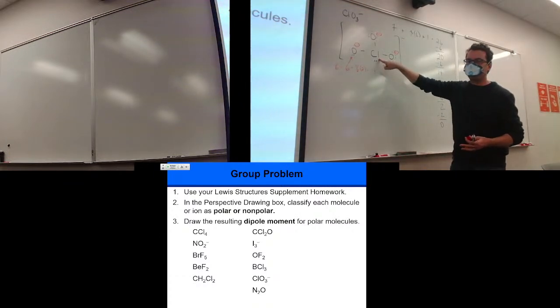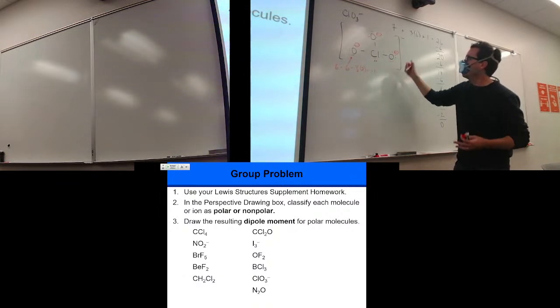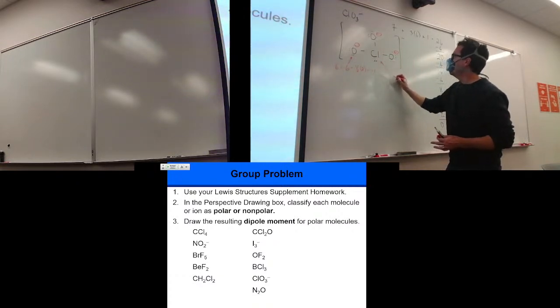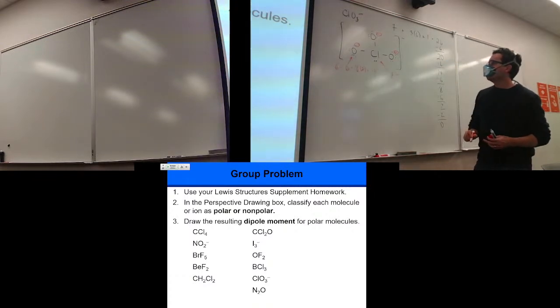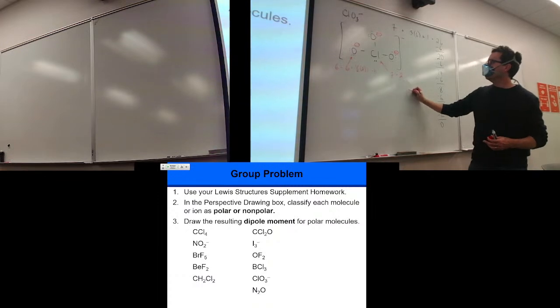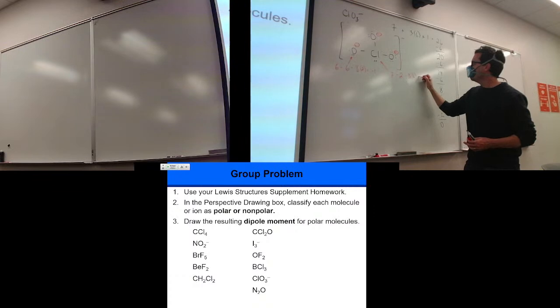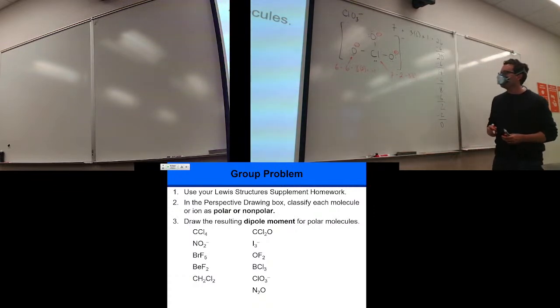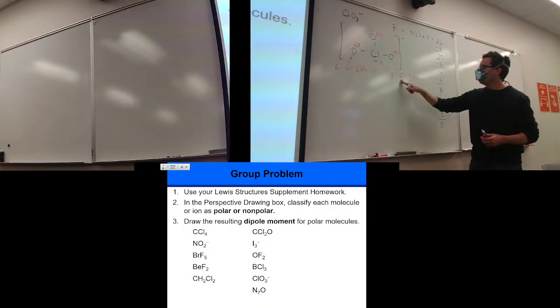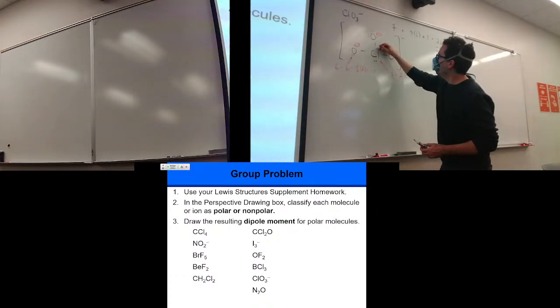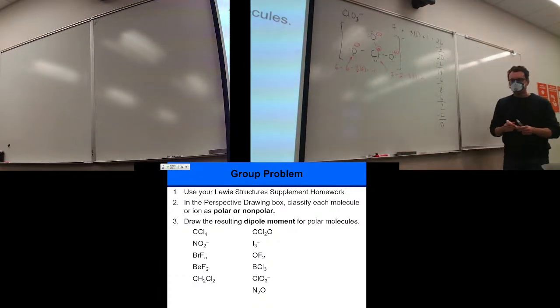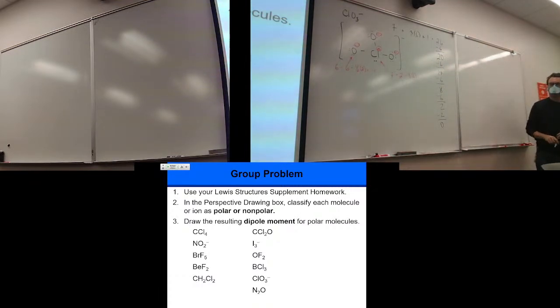That means this has got a formal charge too. And you can figure it out, but let's calculate it the regular way. So 7 valence electrons minus 2 lone pair electrons minus half the number of bonding electrons. So there's 3 bonds, 6 electrons in those bonds. So 7 minus 2 is 5, minus 3 is 2. So this has got a plus 2 formal charge on it. So hopefully we've learned a little bit from the formal charge rules. That's not ideal.